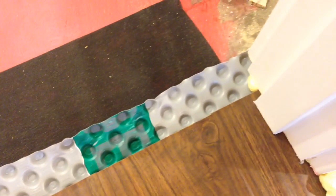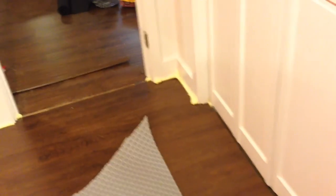So what you do is just scrape it and cut it off, flush with the flooring, and put your base shoe or quarter round around to the edge, and the flooring is complete. It's a beautiful system, easy to use, easy to install. Probably the hardest part is taking all the base molding off, base or quarter round off, and then trying to fit it back in place.